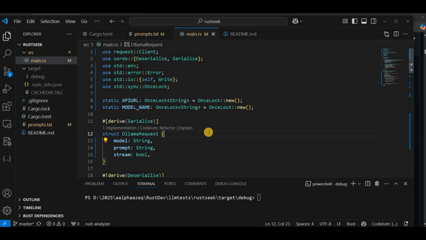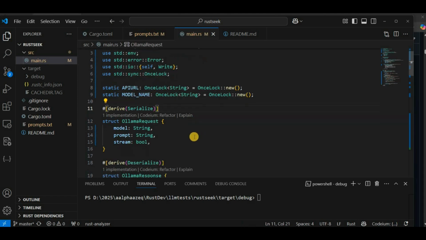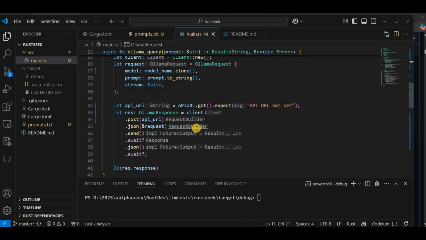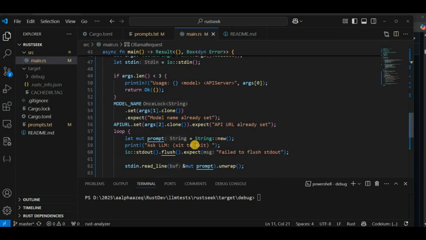compared to other programming languages, you can directly just mention the static variable and make it global by declaring it outside the main function. The same thing is happening here, but it's more thread safe. Thread safe in the sense that it puts a lock properly on these variables when we are decorating them with OnceLock. So I have API URL as a OnceLock of a string, and model name the same. Here actually we are not using any explicit threads other than the asynchronous options provided by Tokio.